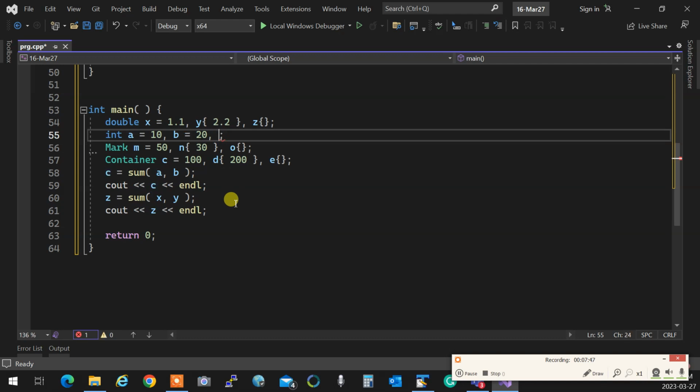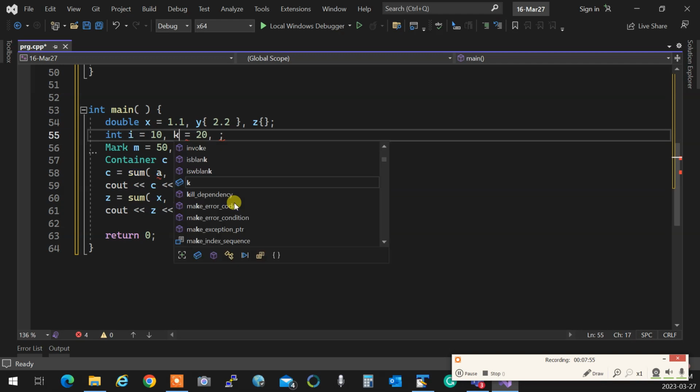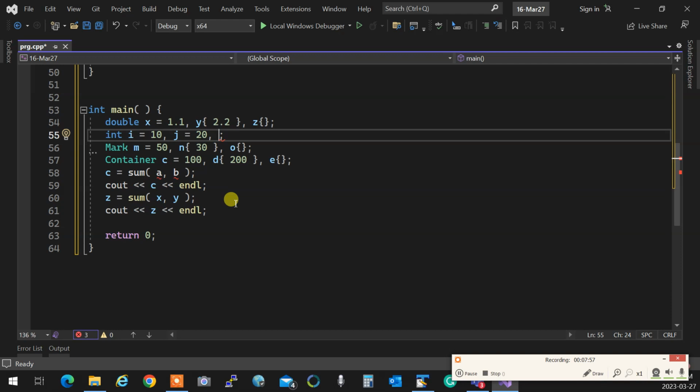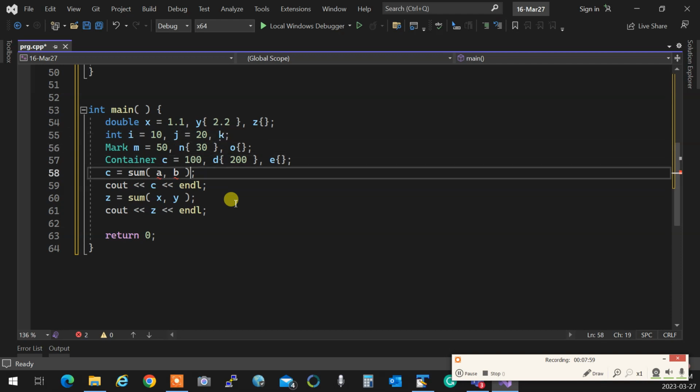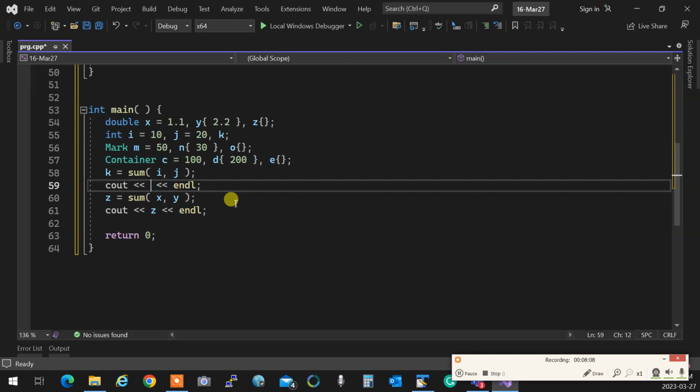Do I have anything else that I can put over? That's A and B too. Darn it. Let's make this I and J. I, J. Okay, I'm one of those people who can't copy properly. So K over here is I and J, and I'm going to print the K. Okay. Now I have M and O and CB. Beautiful, so good. So that's that.